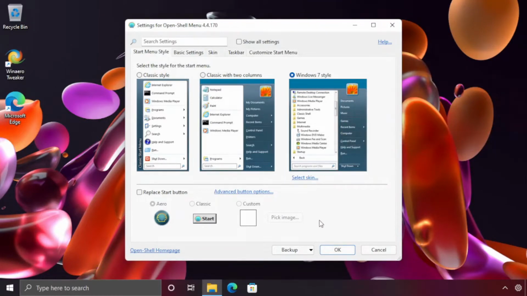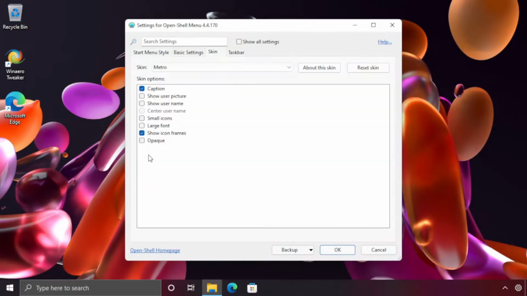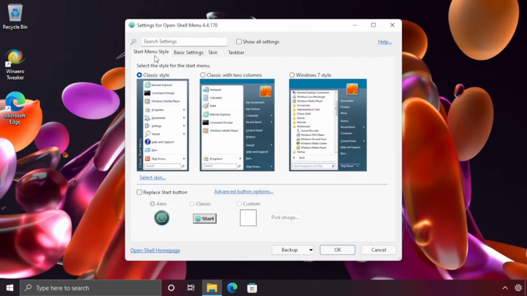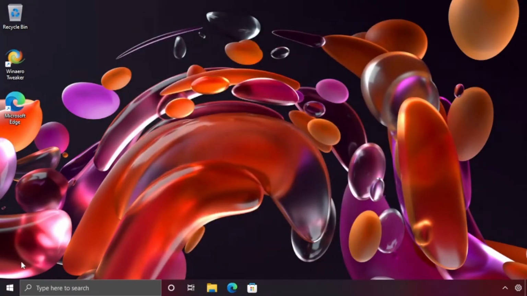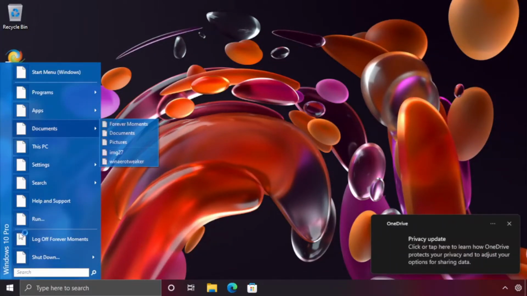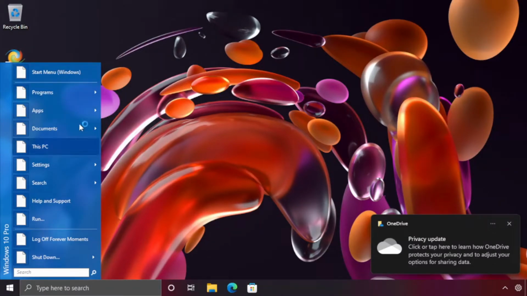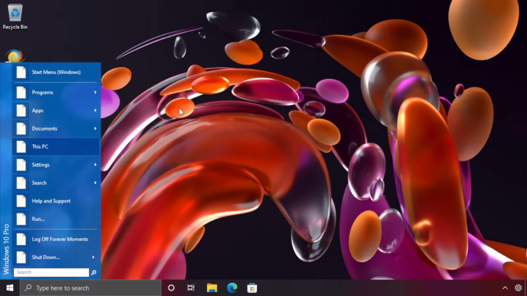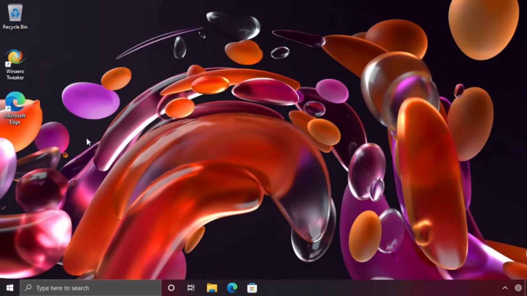Now we actually have to go and set our things. We can do select skin. Let's just click OK and see what happens. Nice. A lot of stuff is still trying to load. What is wrong with my notification center here? It's cut off a little bit. I kind of like this. And now everything is lagging. Great.